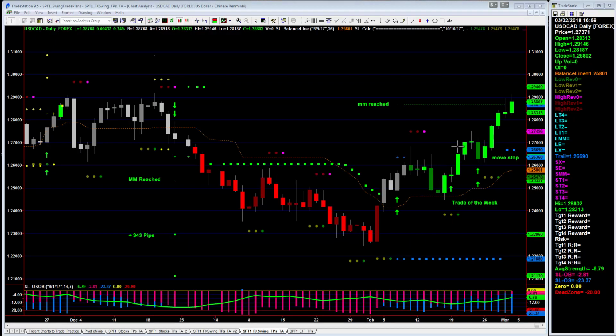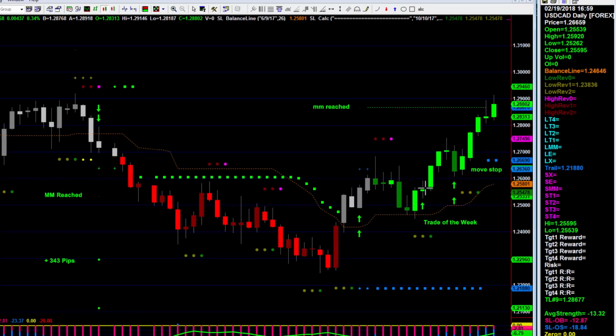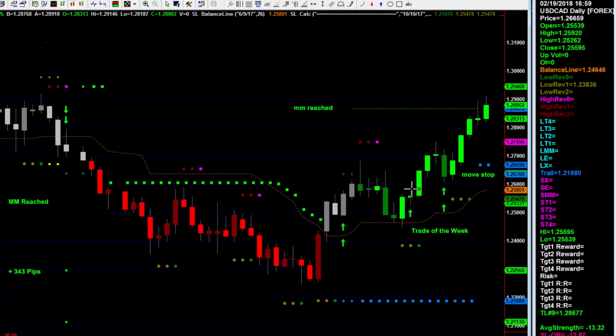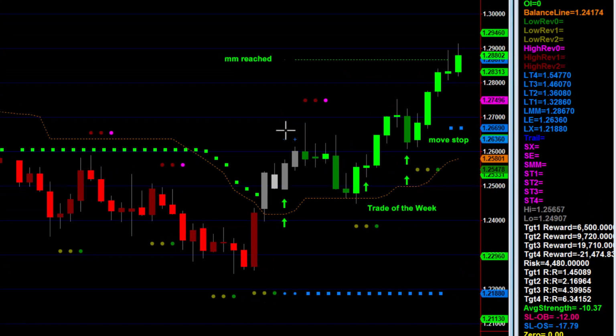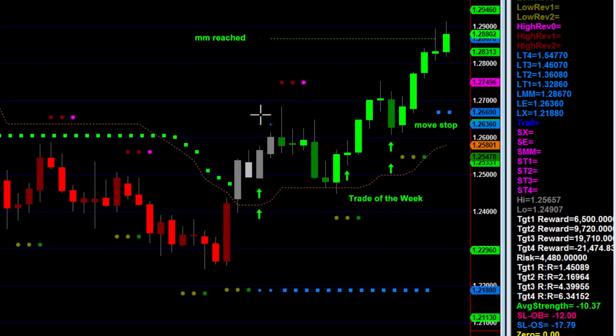So right around the 19th of February, right here where this green arrow is, I presented this trade, which would be to get in sync with the entry. This little plus sign is the entry on this USD CAD daily chart. The trade had triggered a week or so earlier and it was still developing, and we had the opportunity to actually grab that trade if the price were to come back up. And as you can see, it did, and anyone taking that trade would be doing pretty nice right now because it has hit the first objective level.